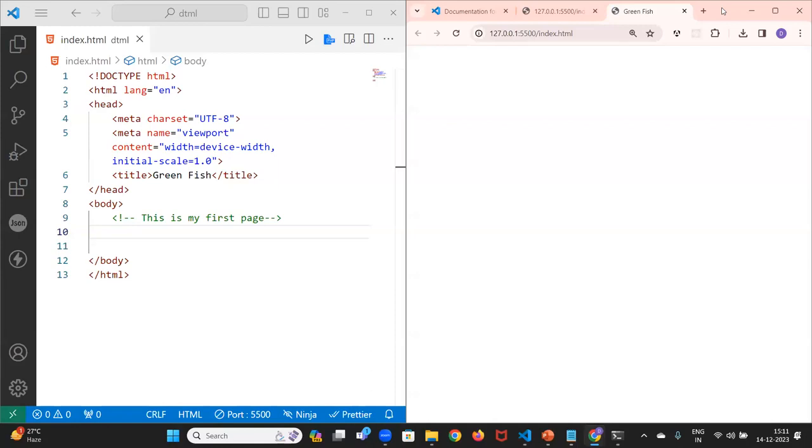So left click, you have to keep pressing and then you have to take it on top. Take it maximum how much you can, then you will get these things. Okay, then you can place it. Clear? Yeah.